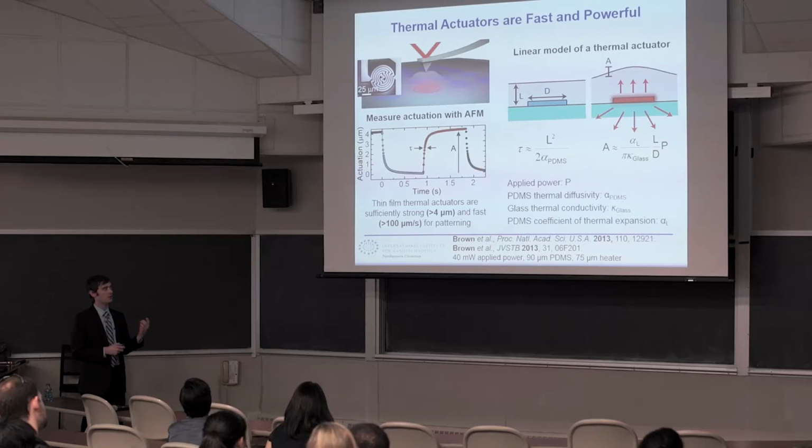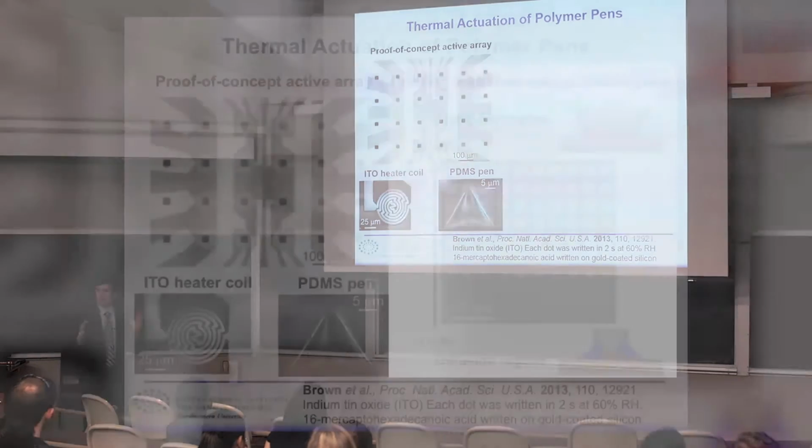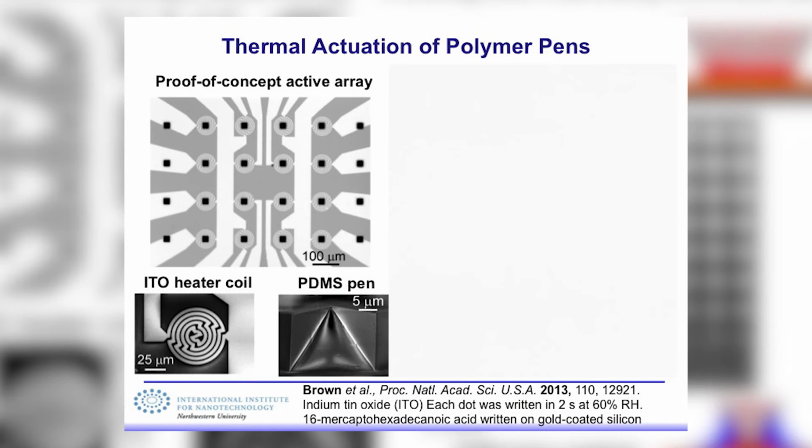This actually matches so well that we've been using this recently not just as a way to characterize the actuator, but when we construct composite films, films that don't have coefficients of thermal expansion we can look up in a textbook, we can actually use this as a way to measure these coefficients. And so this shows very good agreement with this model. But taken together, what that really says is that we understand this property. Perhaps we can use this for lithography. So we should try to put that to the test.